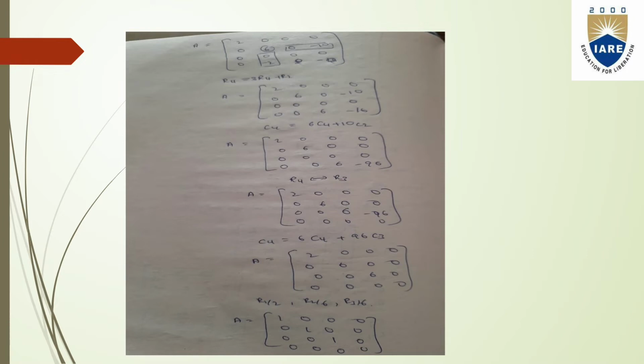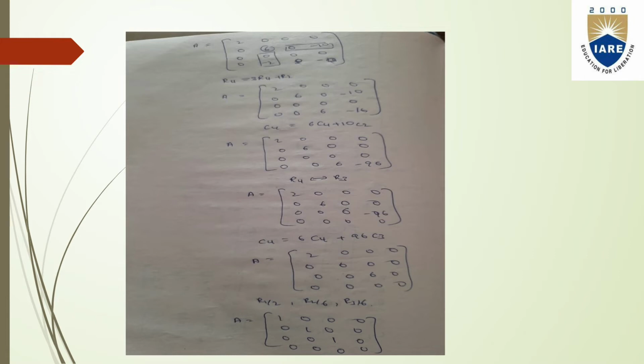So we'll directly make the fourth row element as 0. That is, row 4 changes to row 4 minus row 2. After this, again we are going to make the column row 0. So the second element of the second column should be non-zero. Beside elements we will make 0 using column transformations. So the column transformation is column 4 changes to 6 column 4 plus 10 column 2.